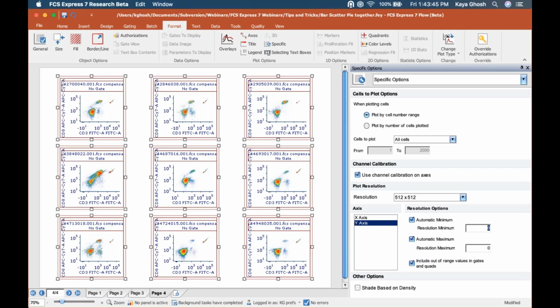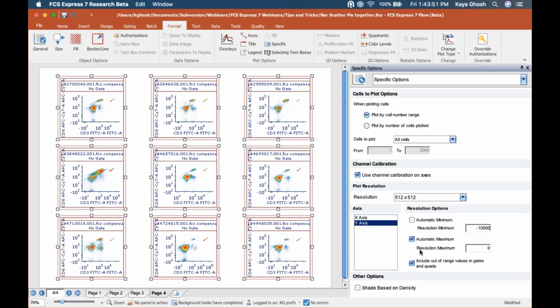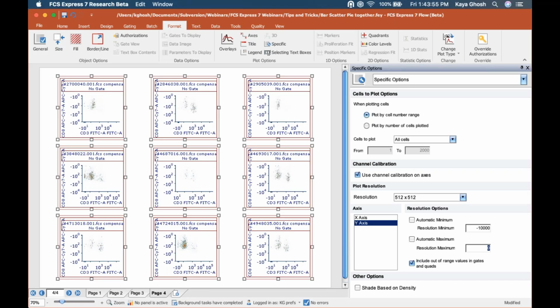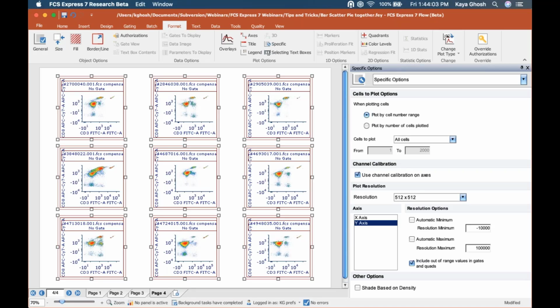So I'm going to enter maybe negative 10,000 here, and for the max, maybe 10 to the 5, 100,000, okay? Now you see my y-axis is uniform across all the plots. So I could go and enter appropriate values for the x-axis also, okay?